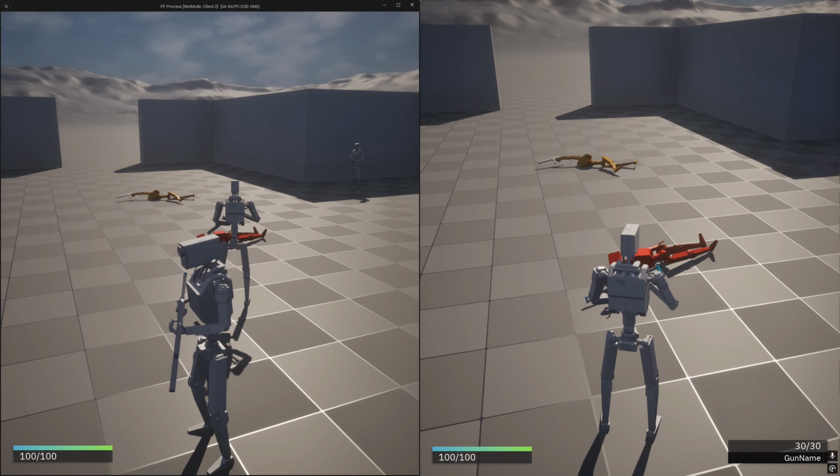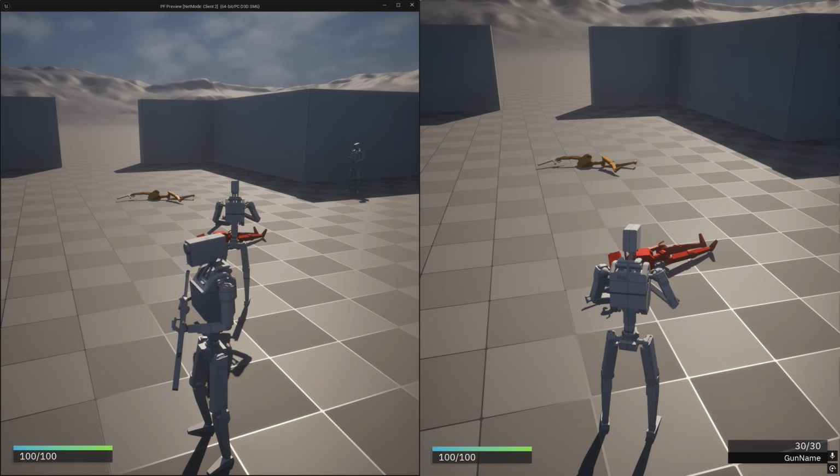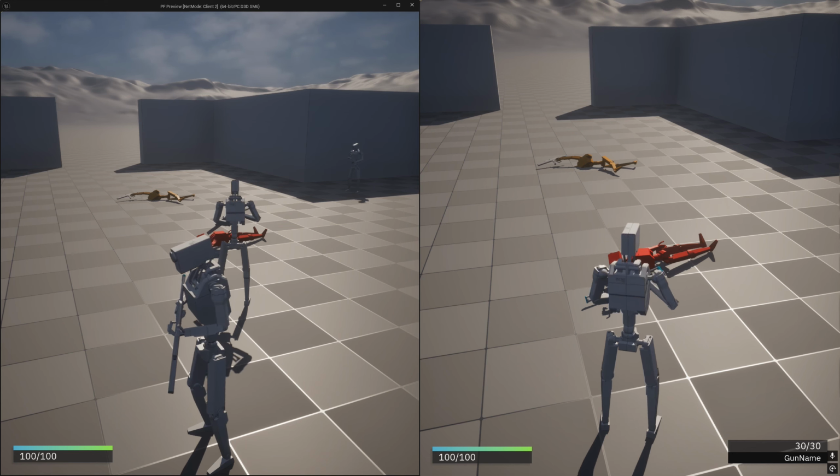This plugin networks the bone locations and rotations for all the bones in a skeletal mesh ragdoll, and it also supports saving and loading bone transforms. I've tried to make it as simple as possible. It doesn't depend on a skeletal mesh subclass or post snapshots or anything, which I'll demonstrate later. So this video is just going to be me showing off how to use it, and explaining how it works.